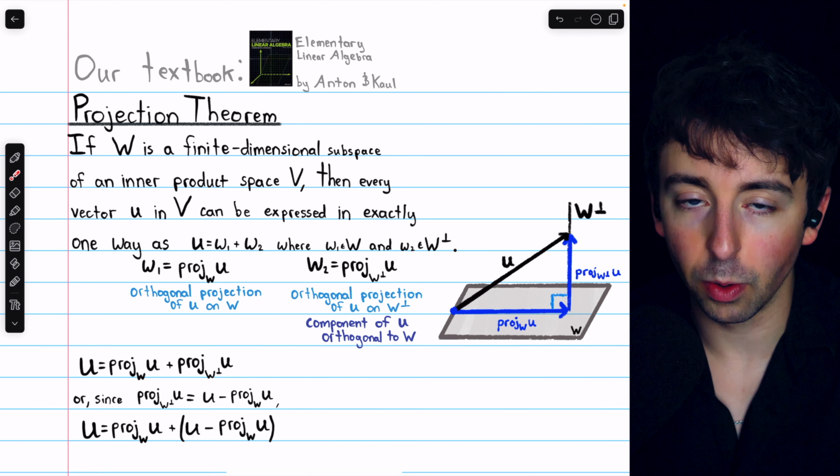So this theorem tells us how to find the projection of a vector onto a subspace given that we have an orthogonal basis, or an orthonormal basis. Let W be a finite dimensional subspace of an inner product space V. If this set is an orthogonal basis for W, and u is some vector from the inner product space V, then the projection of u on W is calculated like this. You may recognize this as the formula we use to express a vector in an inner product space as a linear combination of orthogonal basis vectors.